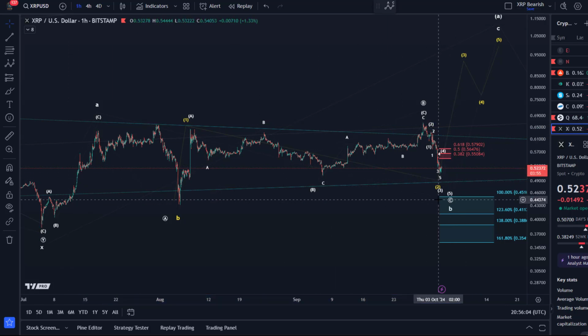And I can tell you that the white scenario, the yellow count, is just hopium. I don't believe necessarily this yellow scenario where we are tracking a 1-2 setup and the wave 2 is massive and the wave 1 is a 3-wave move. But I need some kind of a bullish alternative. I'm talking about a directly bullish alternative, okay? Which would probably come into effect if the price breaks above the 57.9 cent level here, initial resistance. I'm going to zoom in a minute.